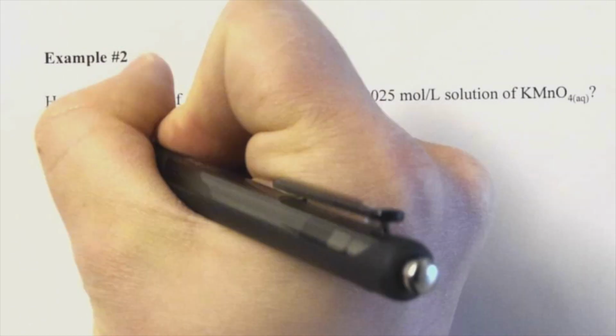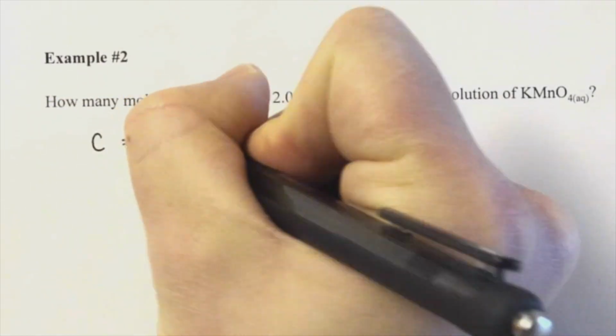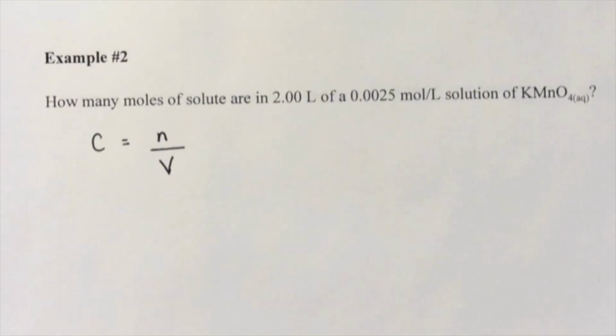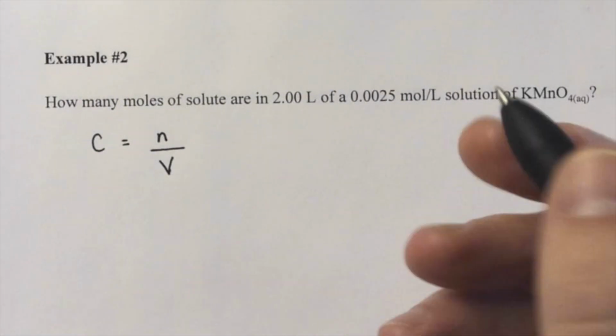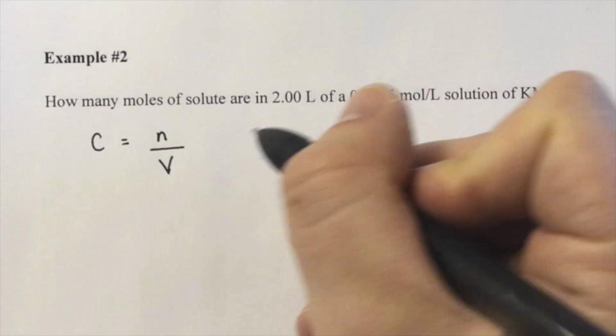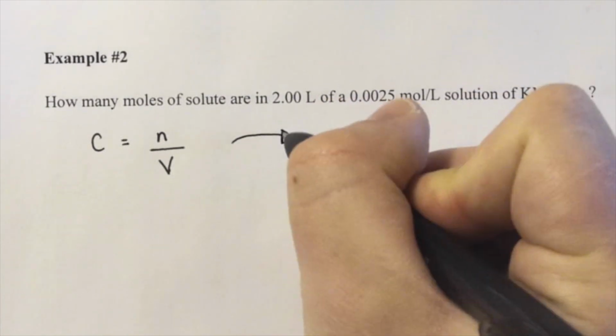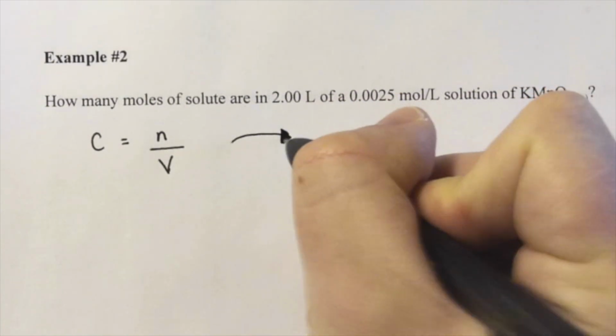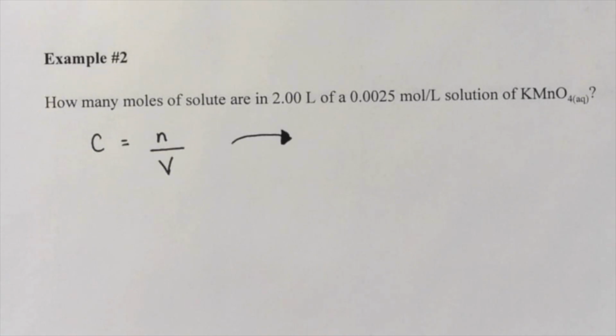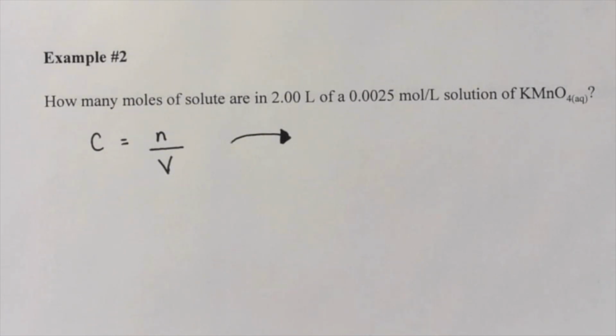We're going to use this formula. So this is just concentration equals number of moles over volume. And this time we have to rearrange it to solve for moles. So rearrange this equation if you're unsure. Maybe keep going and watch me do it, but if you know how to do it, just maybe pause the video, make sure you know how to do it. But most of you should know how to do this at this point.